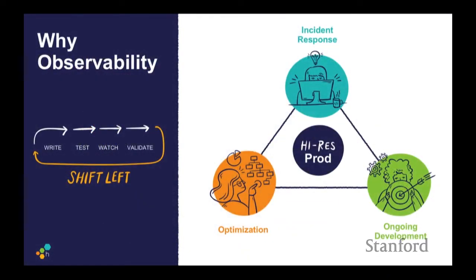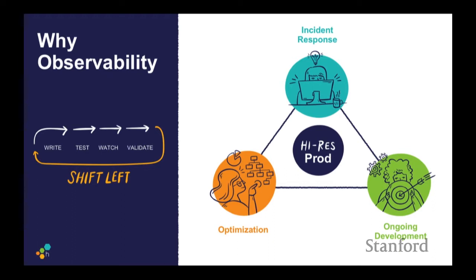So to give you an idea of what people are using Honeycomb for, our company's been around for 3 years. We have a number of customers that have used us to change how they're shipping software. Often people come in first for an incident response use case. They're finding out that when they're experiencing downtime, their current tools aren't giving them answers as to why. They can tell the engineering teams that something is wrong, but they can't figure out the combination of factors that are actually causing an incident, to allow them to resolve it. That's often what brings folks to us. That's often what gets us in the door.